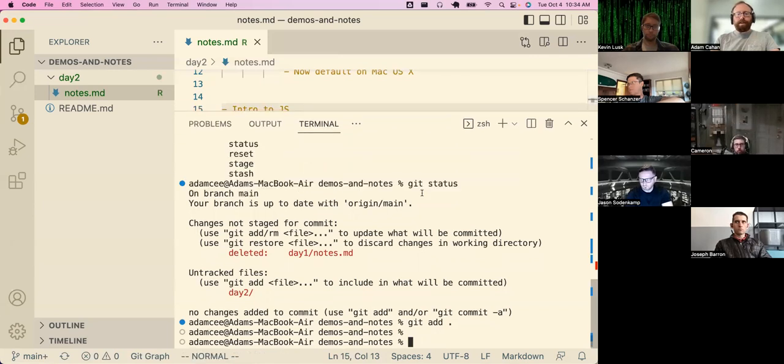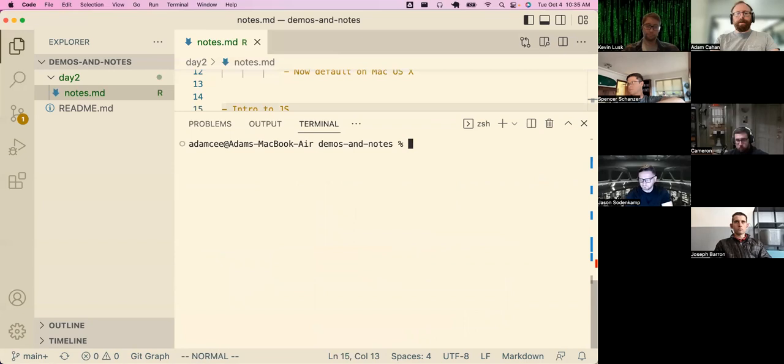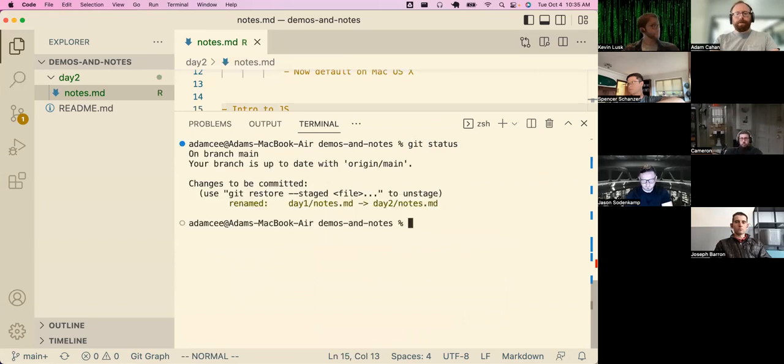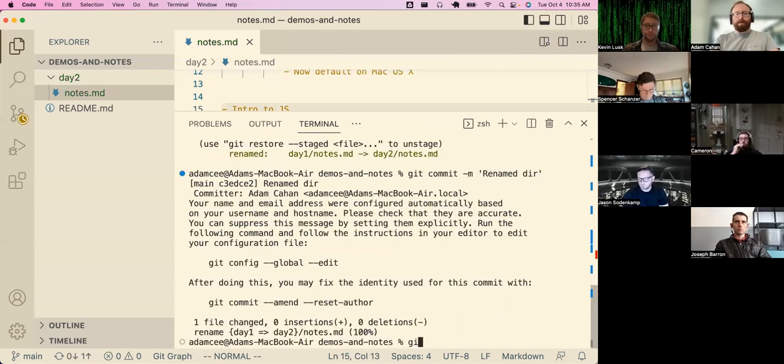And thereby using that git add dot command, I added all the changes, the directory that I deleted and then renamed. And Git is smart enough to figure out that that directory got renamed. I'm not sure why the git commit message pushes all that stuff out.